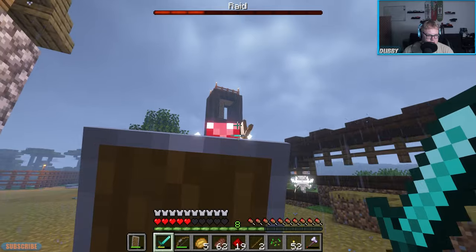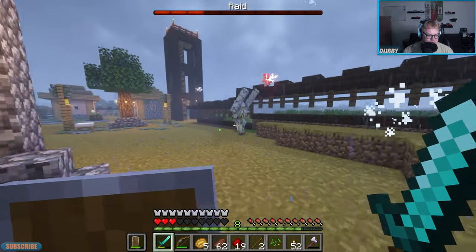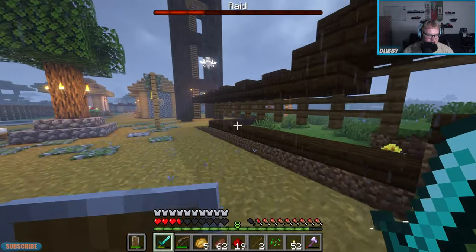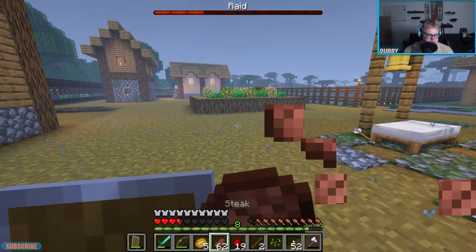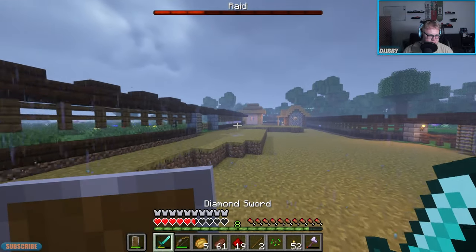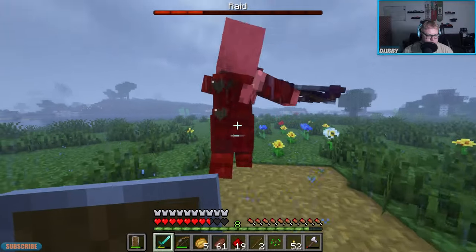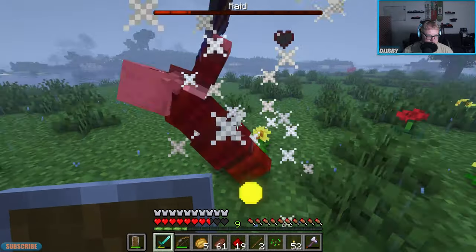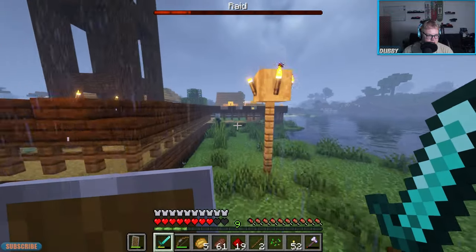Come here. Yeah, get him. Get that guy. Oh, wait, I need to eat. Where did that arrow come from? Oh, you idiot. Come here. All right, you know what? All right, there's an evoker. I think he's the last one.